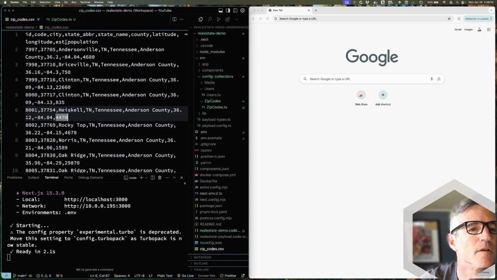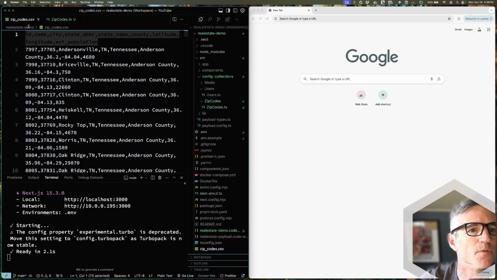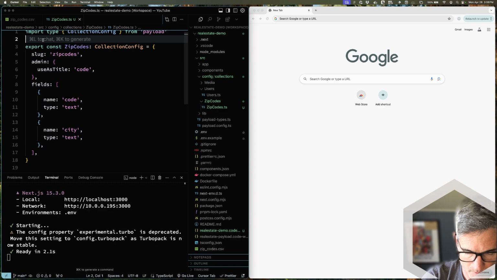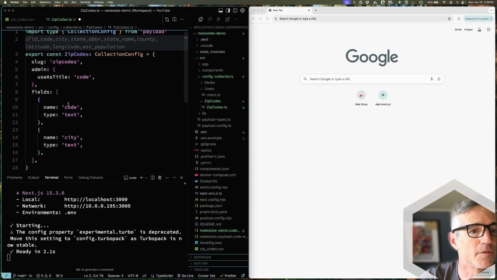We have state abbreviations, state name, county, latitude. Let's just see if we can do this. Let's see if Cursor will help us do that.